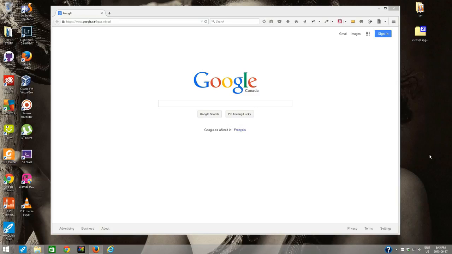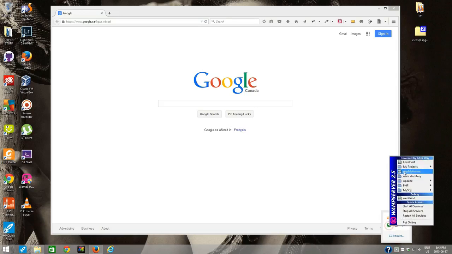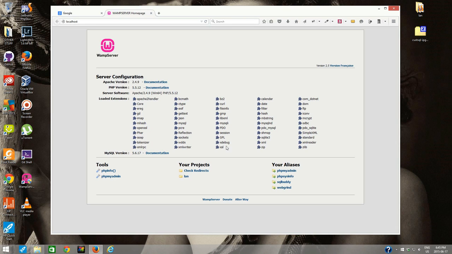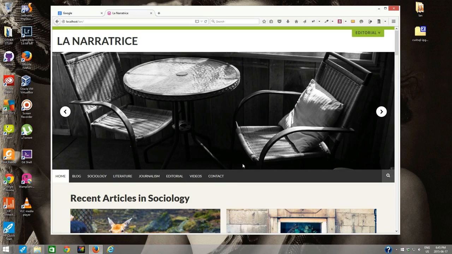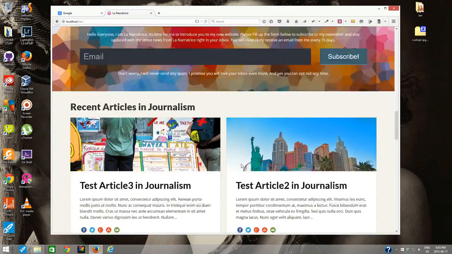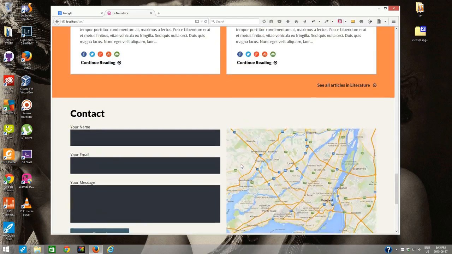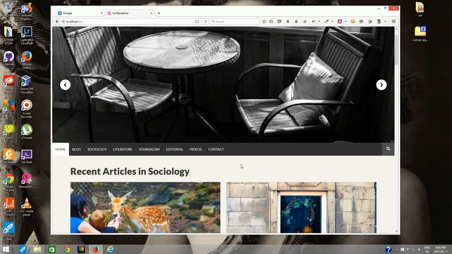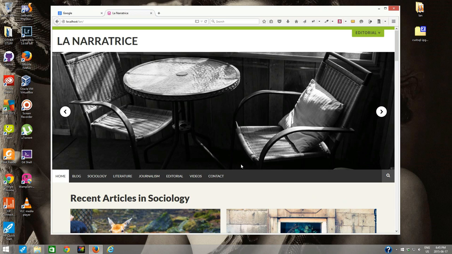After configuring the wp-config.php file as shown in the previous step, you can now click on the localhost, and then you can click on the folder where your project is located. When you do that, you will see that your website now exists on your local server. So this is the exact same replica of the website that exists on your live server, and now it's on your localhost. So by following all the steps as I mentioned before, you will have your website running on your localhost, an exact same replica of the website that is copied from your live server.